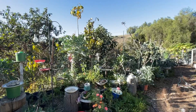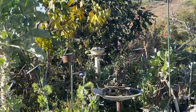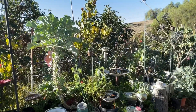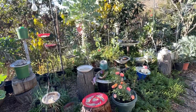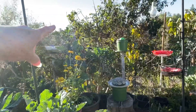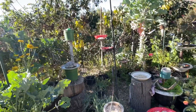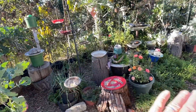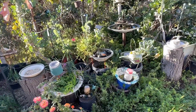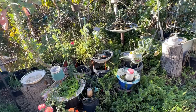There's a hummingbird — I hope you can see him. He's come to say hello, just watching me. I want to be able to check out the birds more, but this area isn't clean yet. I want to clean up the solar panels — I like the way I did the solar panel on that pole. I want to change them around so they kind of disappear, but keep them within reach in case they get dusty or full of bird poop. Then I want to move my roses — probably to the back. I don't know yet, so there's no use telling you what I'll do when I haven't decided.